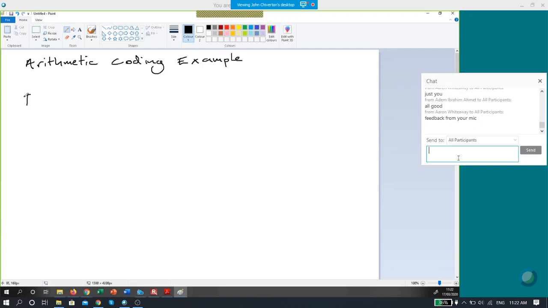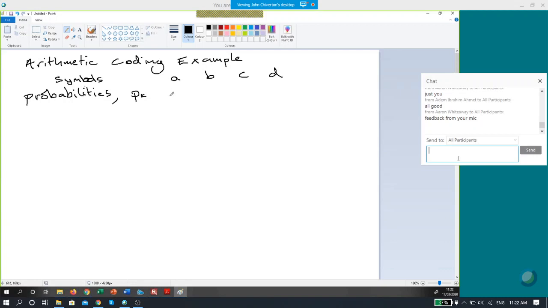So we've got probabilities. It may help if we vary the example a little bit, so let's think of something else. We've got A, B, and C. Let's add another symbol there, okay? Those are our symbols, and then the probabilities will need to change because we've got four symbols now.